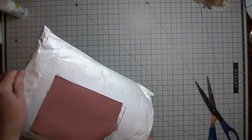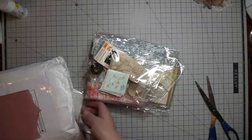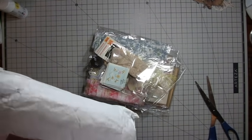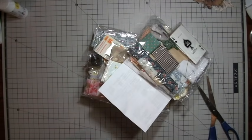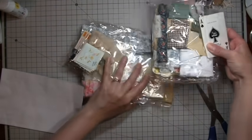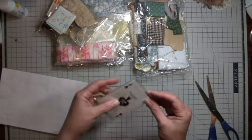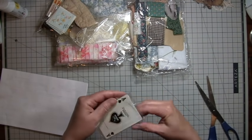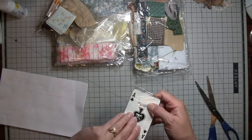Emily, she sent me extra stuff. Naughty, because I did not order all this. She has some really cute things though, so I will show you guys what she's got. So, let's see here. There's some old playing cards. These are super cool. Thank you so much for doing that. You didn't have to send extra.